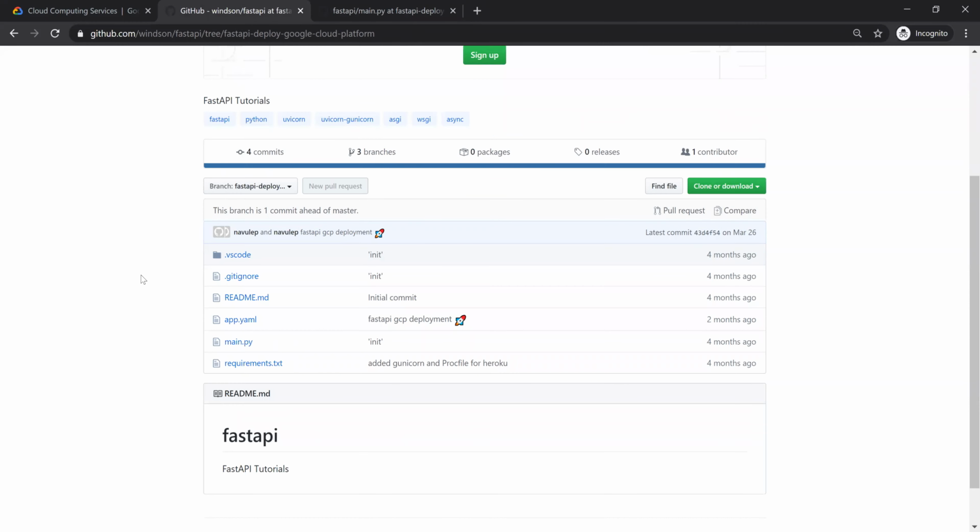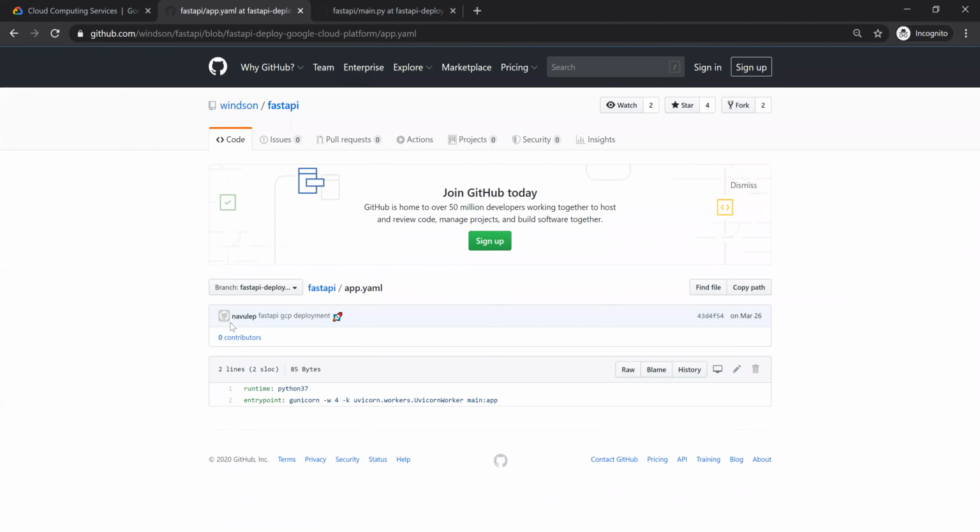So let's look at the app.yaml file. So app.yaml is the standard followed by Google Cloud Platform in order for you to deploy your application to App Engine. So it contains the runtime like Node.js or .NET or Python 3.7 or Python 2.